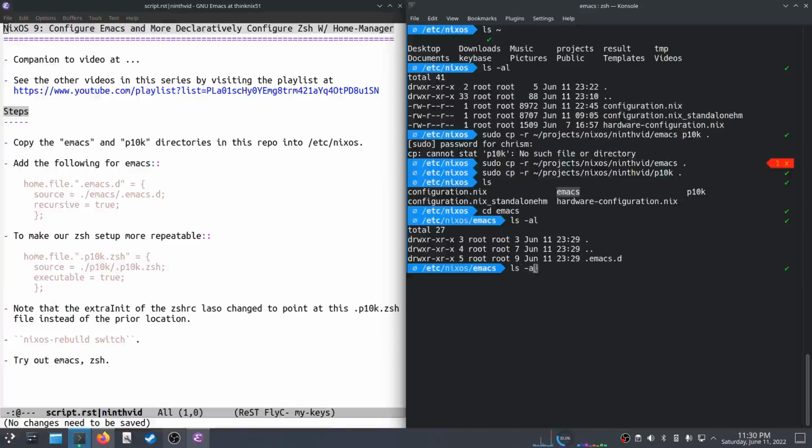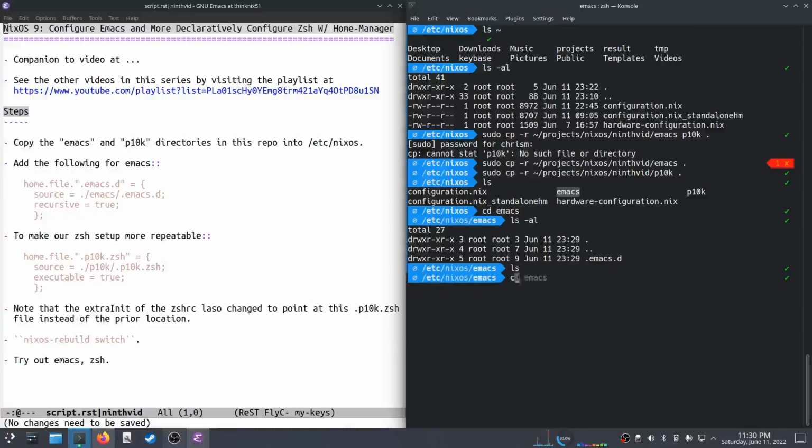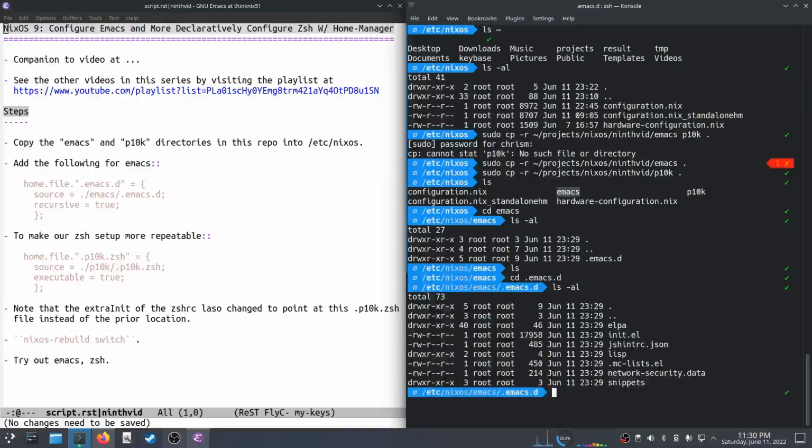There's none right now, I don't think. Yeah, no, there's no .emacs.d in there. So let's take a look at what's in .emacs.d. Now, I know this is wrong right off the jump. The most important file is, of course, init.el. That holds all my sort of configuration cruft that I've accumulated over the years. Then there's lisp, which I think holds some bootstrapping stuff for packaging. There's not much in there.